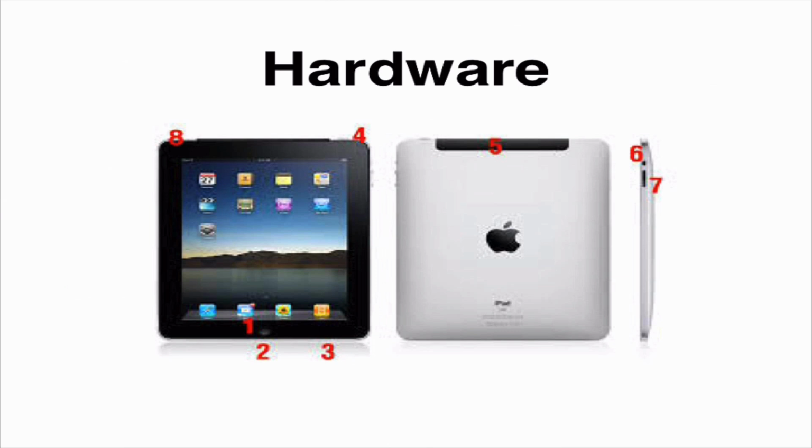So if you've got the iPad orientated to you in a portrait orientation, we'll start from number 1. That button with the circle and then the square inside it is called the home button. That allows you to get back to the home page if you are within a few pages of your iPad. If you touch that, it will allow you to go back to the home page. And it will also, with a combination of other buttons, allow you to do some other things. I'll also refer to triple clicking the home button to get access to different menus. So that's that home button there.